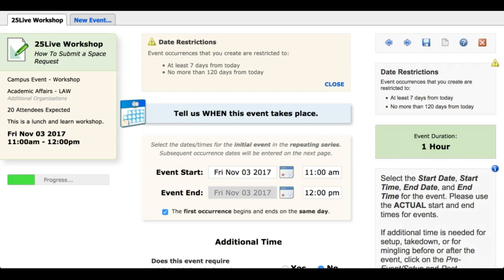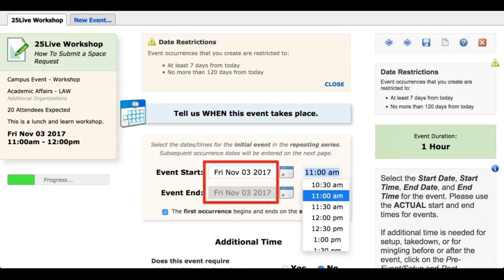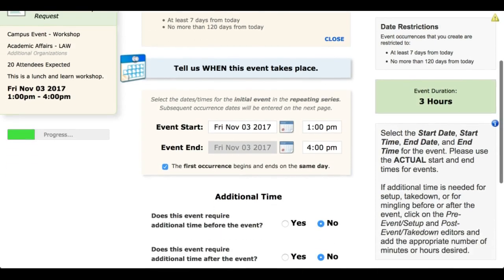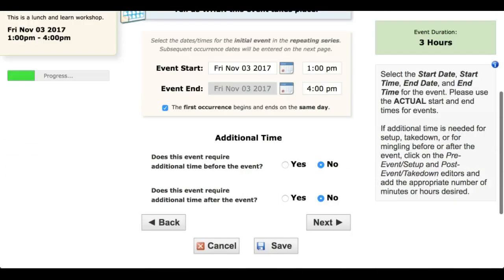On the next screen, you will specify the actual event start and end time for the first occurrence of your event. Please note, the date for this occurrence must be the same. You will also have the option to enter any additional setup or takedown time.